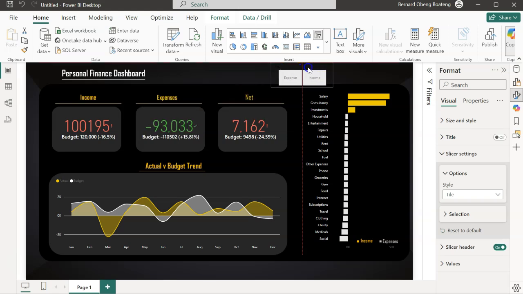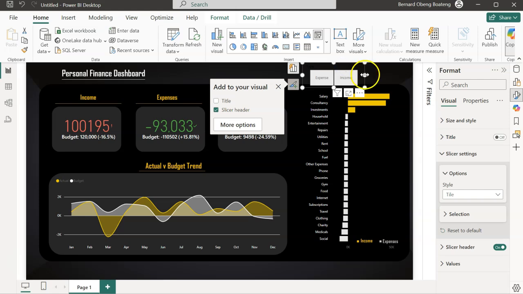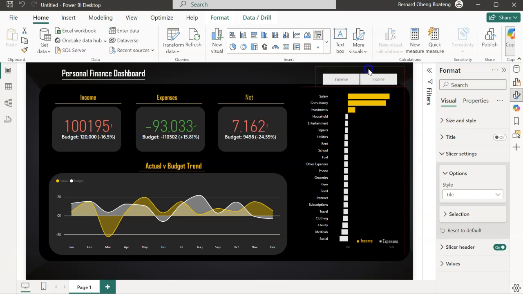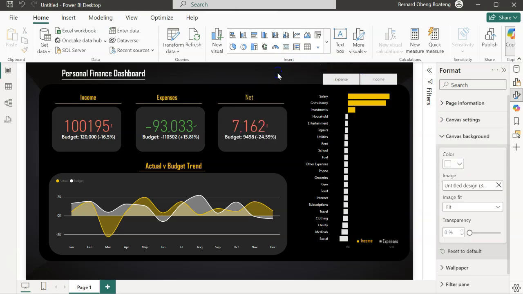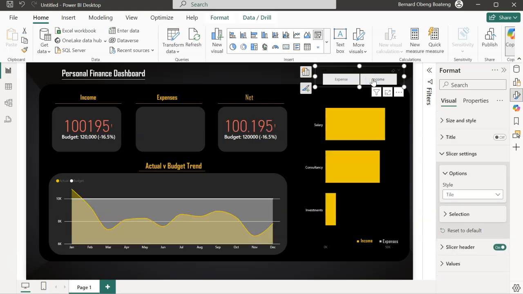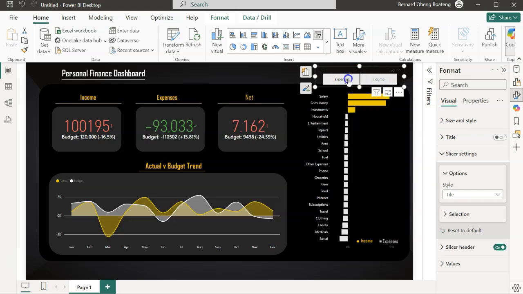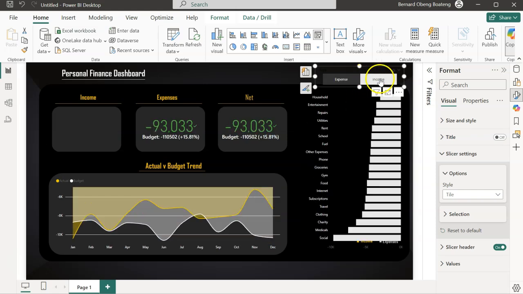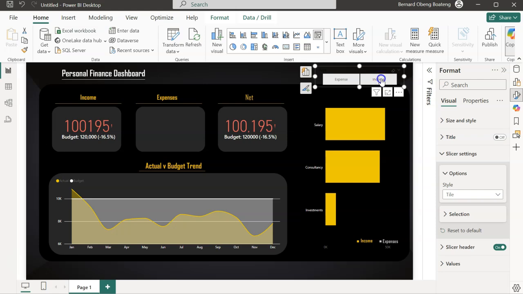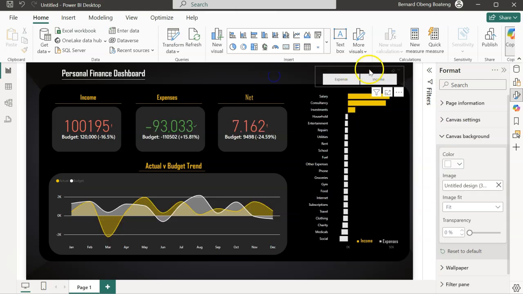So this is going to be for our type. What it's going to do is that if we just want to zoom into income lines, when we click, it should just shrink and show us the income lines. Okay, no expense. If we just want the expense, same thing. So we have something like that. So that is our first slicer.